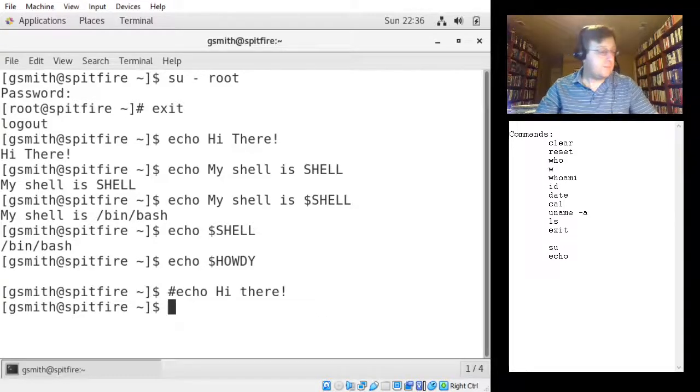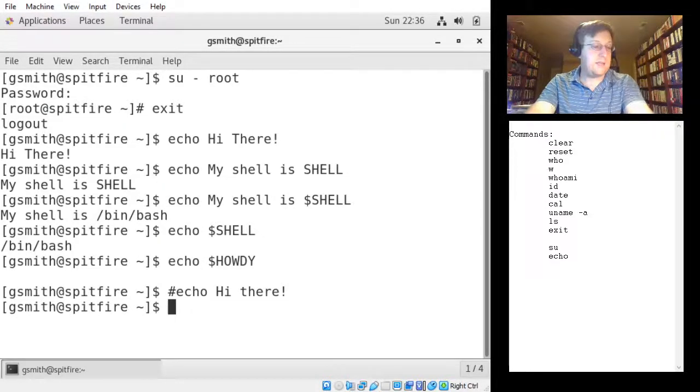But the takeaway that I want you guys to see from here is that there are certain meta characters, called meta characters because they have a special meaning to the shell, and they're going to change the behavior of the shell when you use them. We don't have to understand how to use all of them right now, but I want you to at least be familiar with the concept.